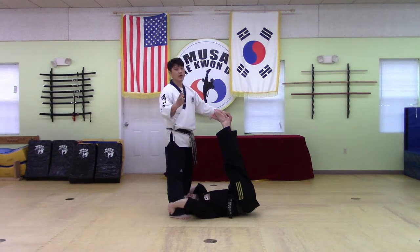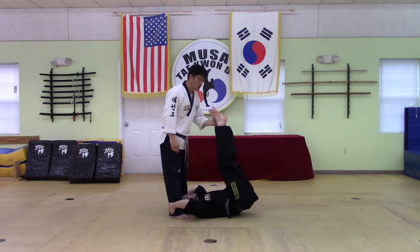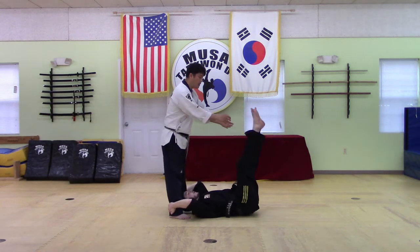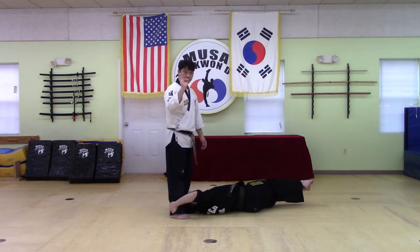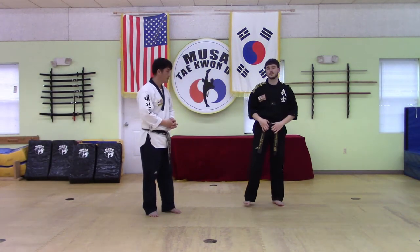Then you can do 10 sets or 20 sets. Like this: one, two, to the side, set, other side. That's good, right? Then forward, two, side, set, and set. Good. Do it this way. You can try.